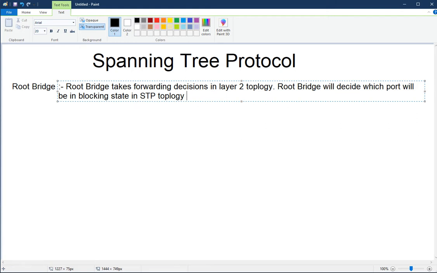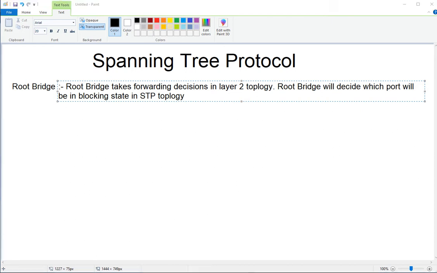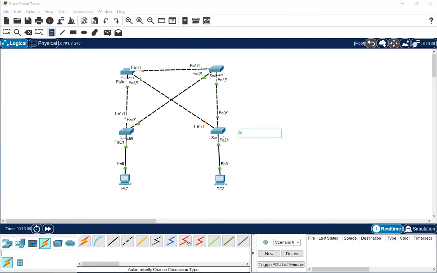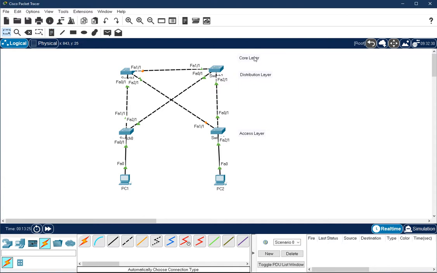Now how will switches find which switch should be the root bridge? Here we have four switches. This is the access layer, this is the distribution layer, and above the distribution layer we have the core layer that connects the network to the internet.